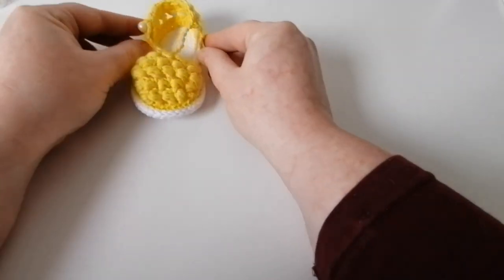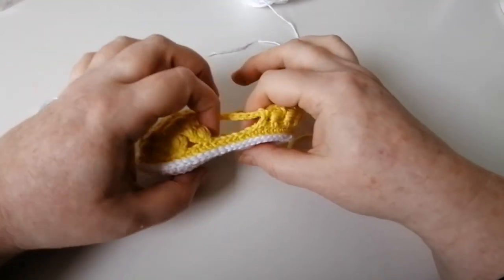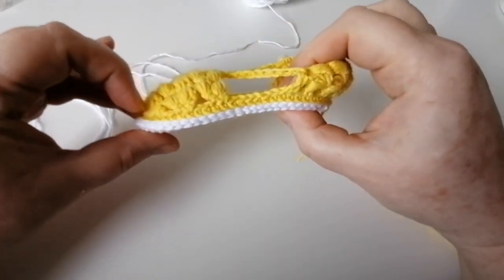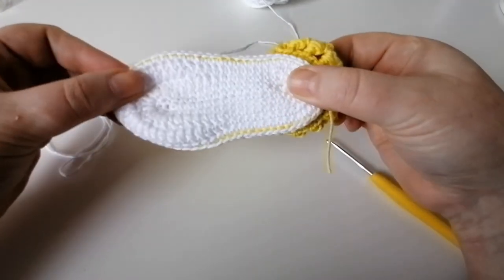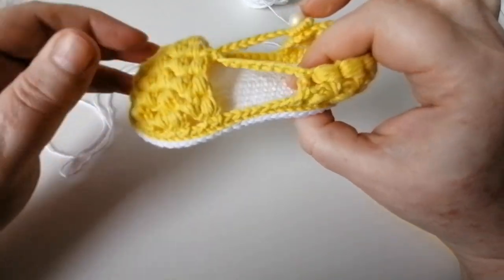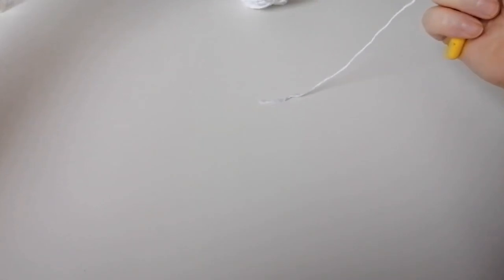So let me just get my cotton. Okay, I've got my cotton, but what I wanted to show you first of all is the sole to these sandals is quite thick. The way that we do that is that we slip stitch two soles together. So in total, you're going to make 4 of the soles for the shoes. Let me show you how we make those.